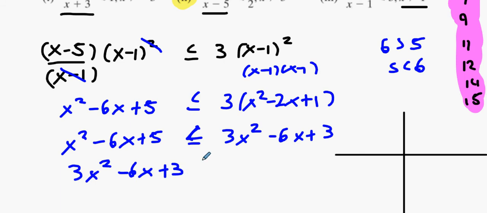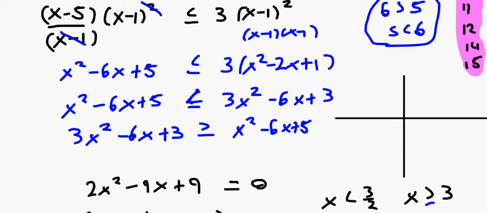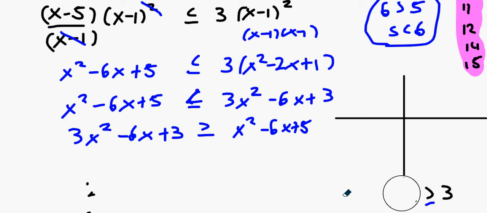And presented it like this instead. Have I done anything wrong? No, I did exactly the same thing. There's nothing wrong with it. Then I bring it over, and instead of getting an end shaper, I'm about to get a U shaper, and you'll find that the U shaper and the end shaper actually give you the same result, provided you do it properly. That's 2x squared, and then the 6x cancel, don't they? What's that leave?